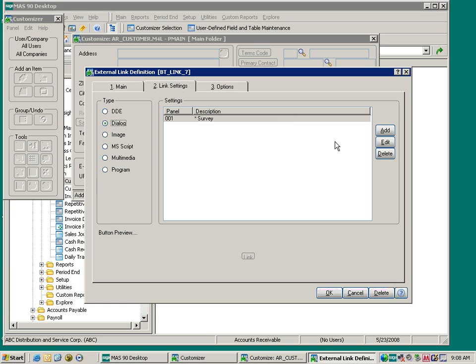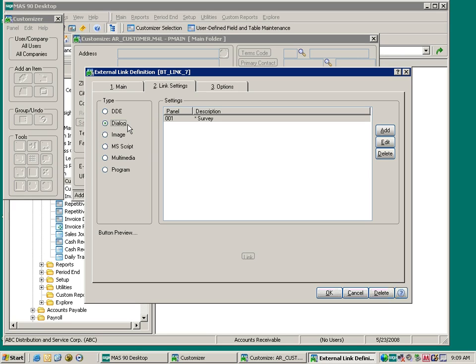The next one we have here is dialog, and that's what we use to set up that survey tab or survey form. That's just a standard MAS200 dialog. One of the questions I have is, is there any difference between adding a button for a dialog or adding a new tab? And there's really not. It's really just user preference. It has the same functionality, just a way to get some more real estate.